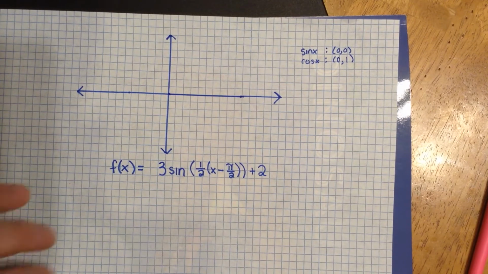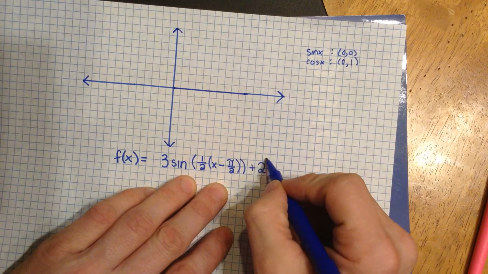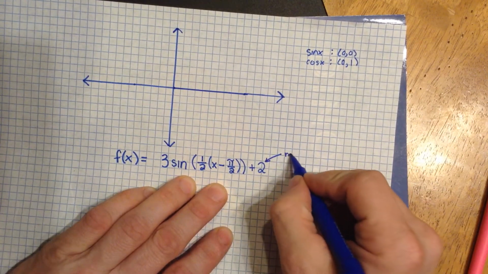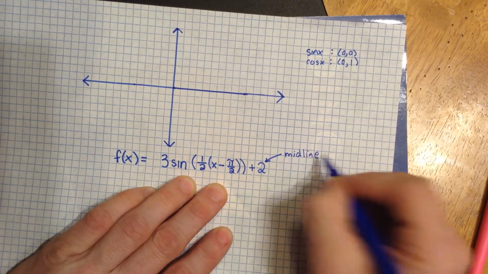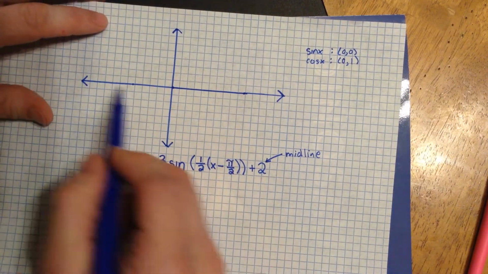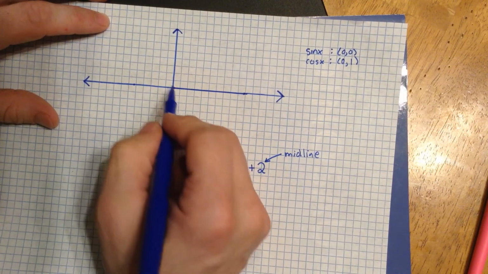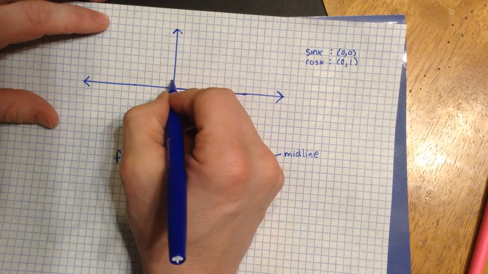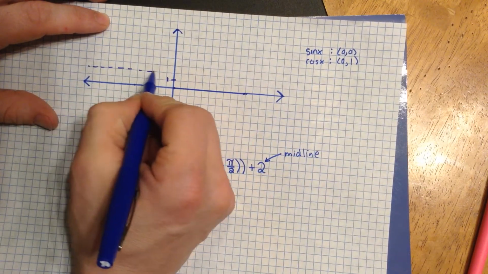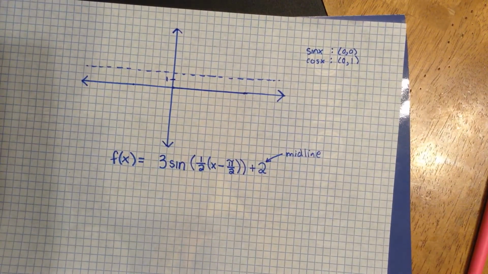Alright, so looking at this, what you really need to identify are the key pieces of information here. The way I like to think about it is that this number being added or subtracted at the end is a vertical shift. That tells you the location of the midline of the graph. So when I see that, I know that this graph is centered, instead of on the x-axis, around a midline that's 2 too high. So if we're counting by ones here, which I should label my axis, we'll go 1, 2 high, and I like to draw a little dotted line to help. That whole graph is going to be centered around that line.